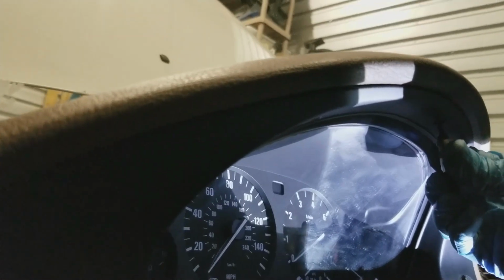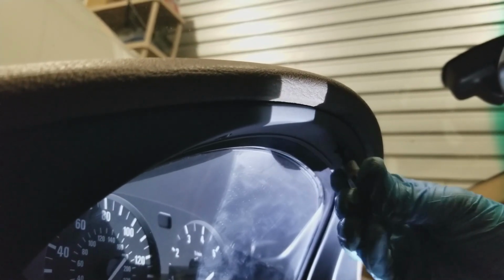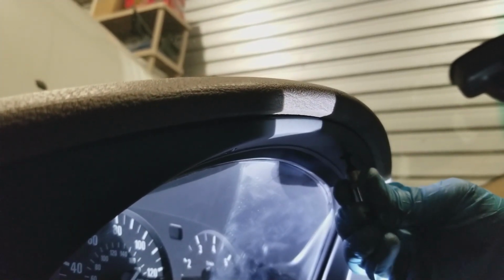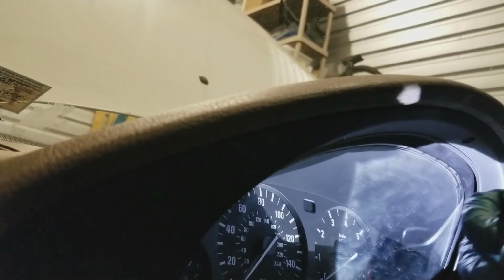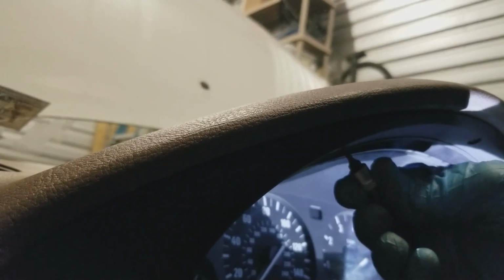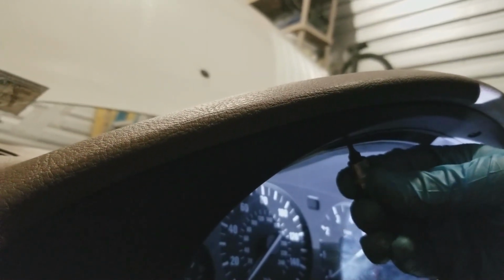But the screw, where am I at? The screw is recessed up in there. I'm probably just going to do this by hand, honestly. I see the plastic is moving when I'm tightening it. And the center one was the one that was broke. That was a piece you saw earlier fall down. So that's all I'm doing for that one. These ones on the side are actually at an angle, I would say like 30 degrees from center. So it might throw you off if you're not paying attention.